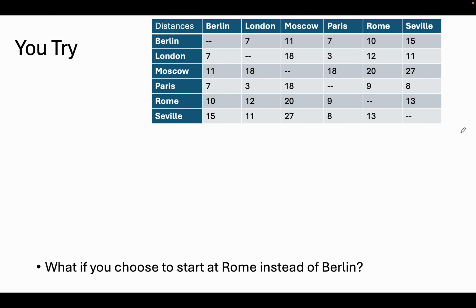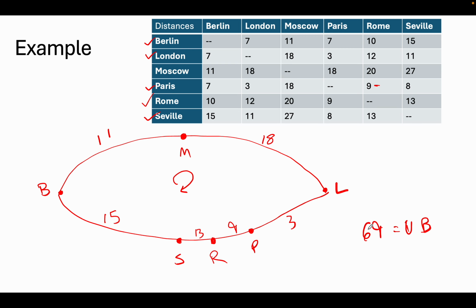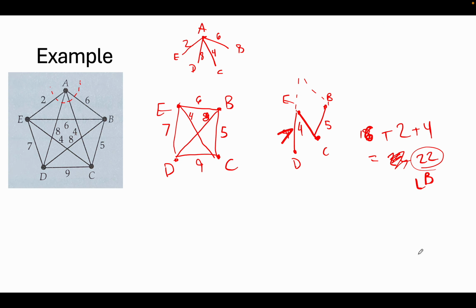So for the upper bound, I would like to see both the cycle and the number. For the lower bound, show your work as you go, give me the minimum spanning tree for the remaining graph and then choose the two smallest and then give me the number.